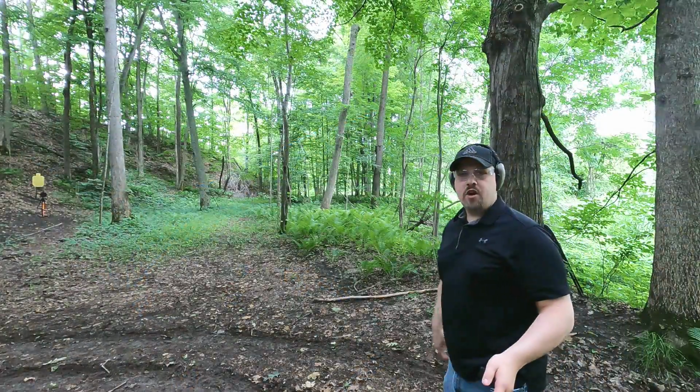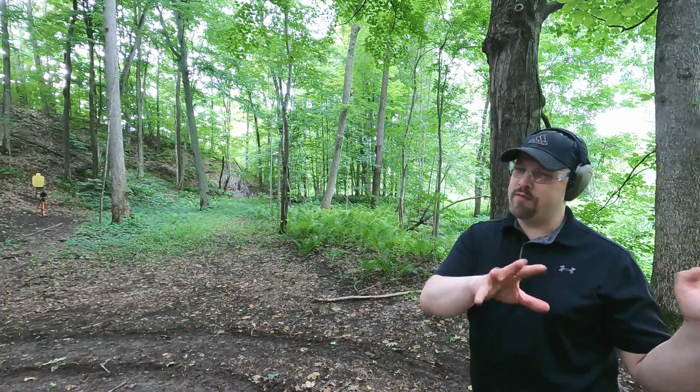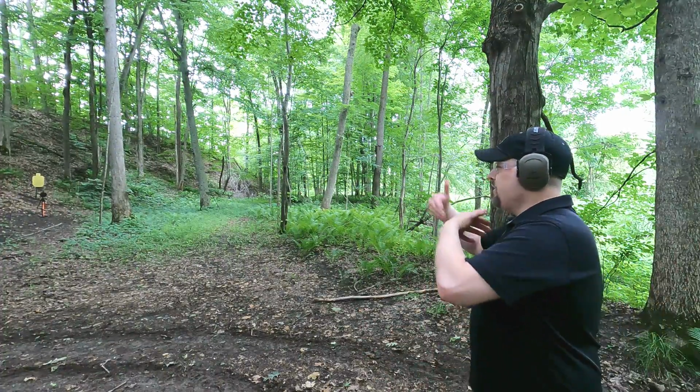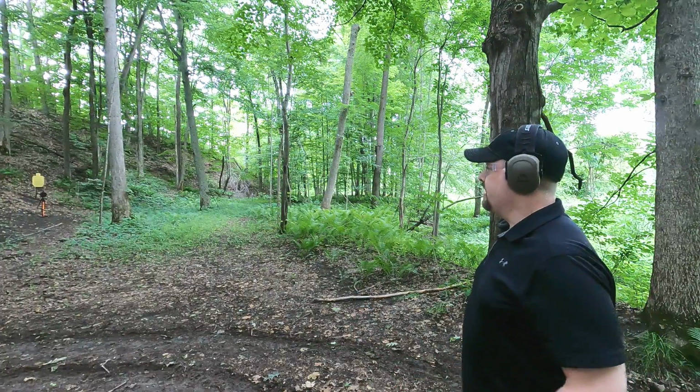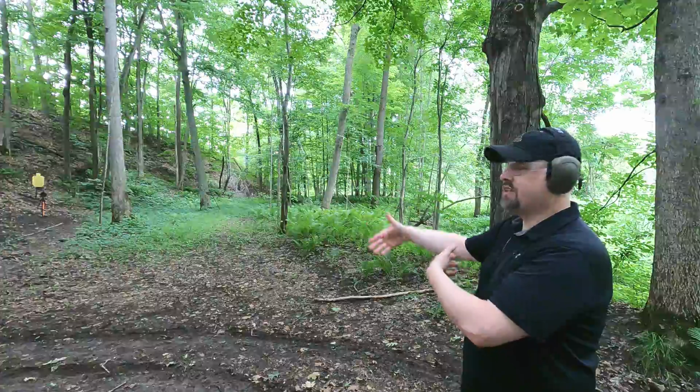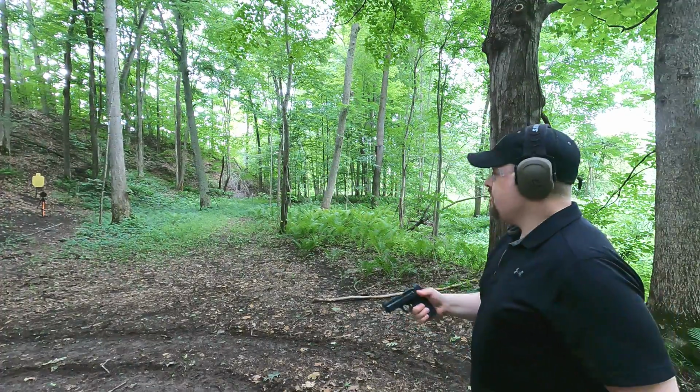All right, I'm going to do 25 yards from the target. I think that's a good distance for any handgun training. Going beyond that, maybe not so practical, but 25 yards is most people's maximum, and it is something they should be doing, because you want to have that skill to go a little bit further than just right up close. So I'm going to shoot slow with these.